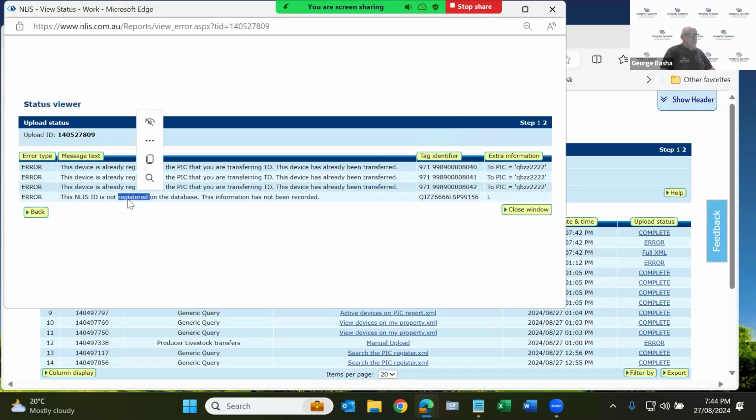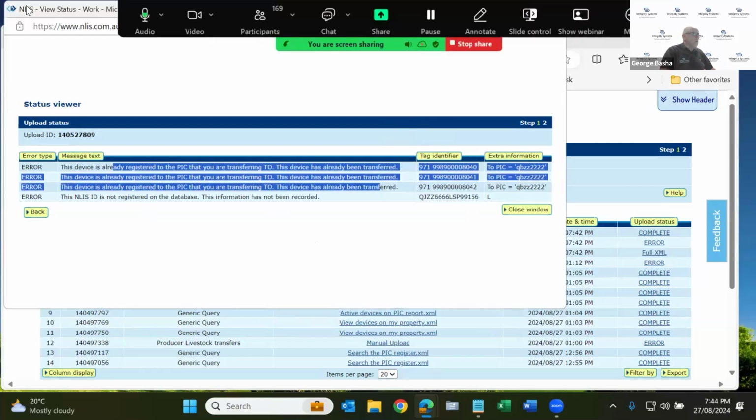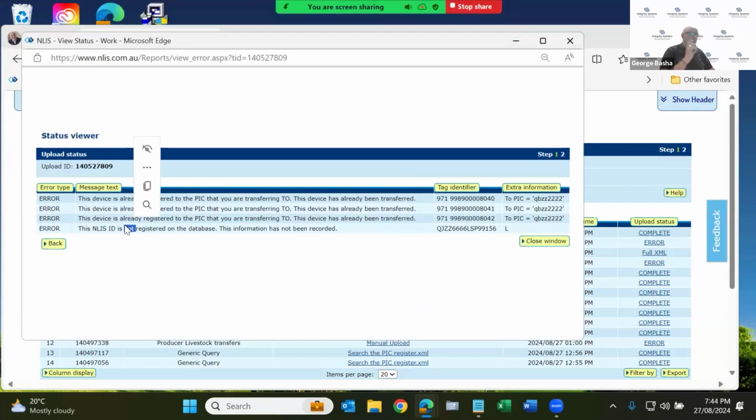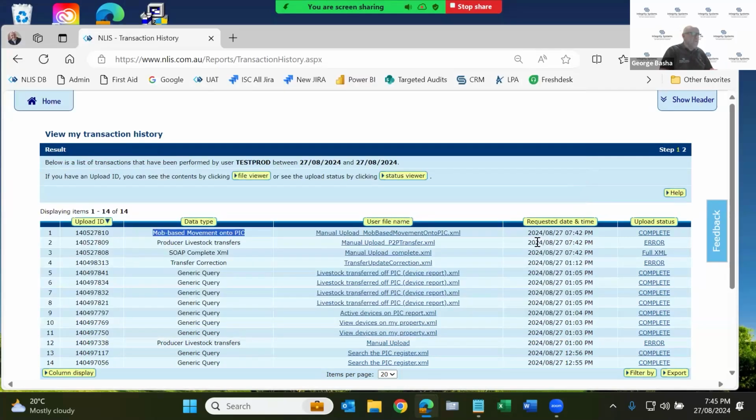This error is saying this tag does not exist. That's the tag that I wrote visually. Obviously, a transcription error. So it tells you where you've gone wrong. Now, these ones you can't fix because they're already on the property. You may have left them in the file. You may have copied them twice. And this one here, you have to go out there and look at the tag number again. So that's a very simple way to transfer. You can create an Excel file if you want, or just do it on screen.